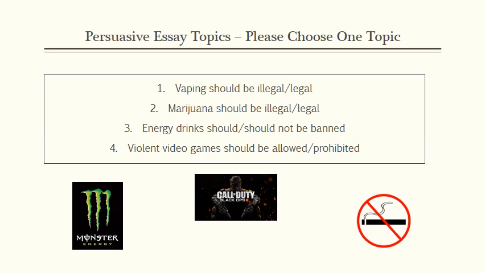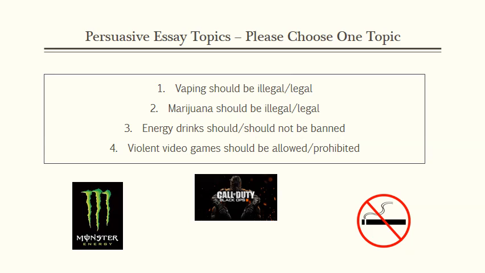And the reason why I put both is because I want you to choose a stance. If your topic is going to be on vaping, your stance should be either illegal or you think it should be legal. Once you decide the topic and then decide your stance, that is going to be what your topic is going to be on the persuasive essay. You're going to try to persuade your audience to feel as you feel. Maybe you feel like vaping should be illegal. Maybe you actually vape and you want it to be legal. So you have to decide on a stance as well. Once you've chosen the subject that you're interested in writing about, you then choose your stance.